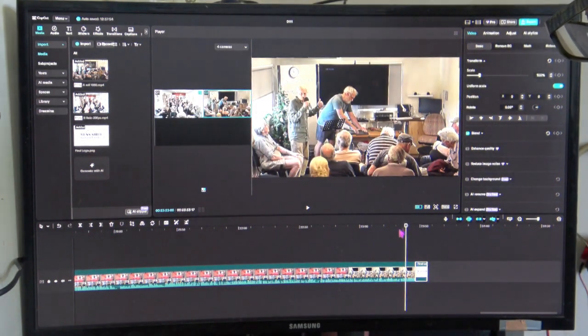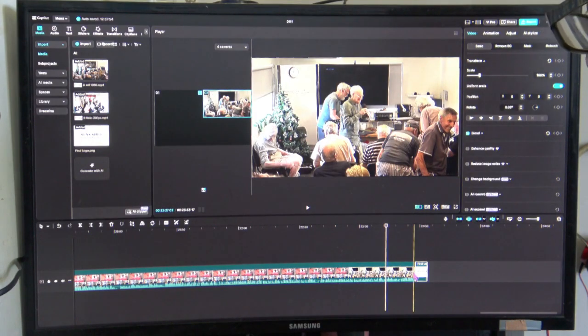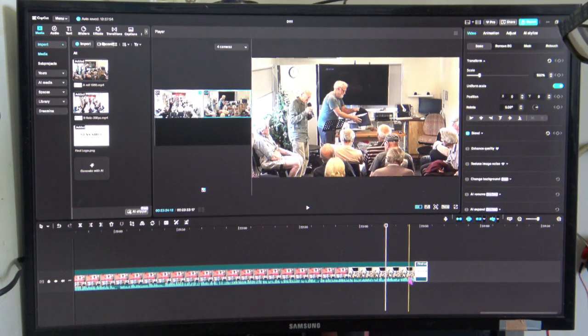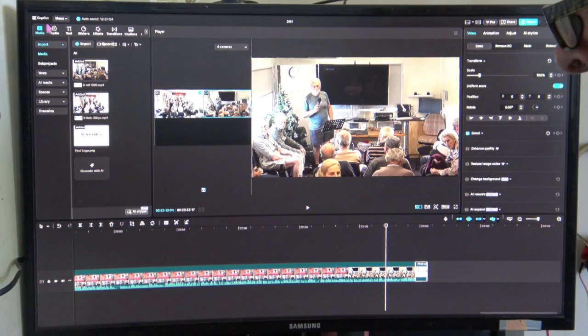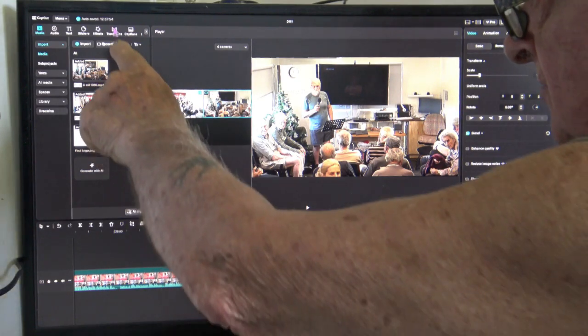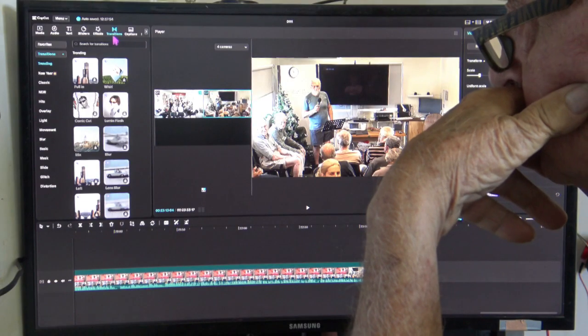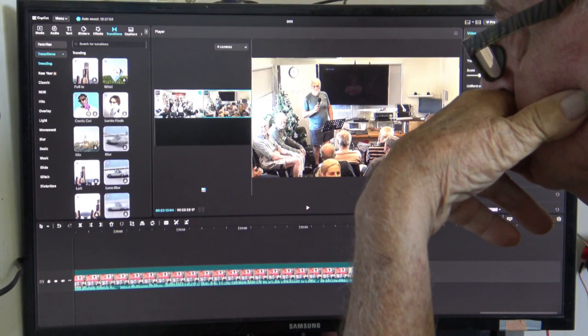Another thing you might want to do at the same time, when you come to that very end, is go to transitions up the top here on the left. You can see there's loads and loads of transitions.